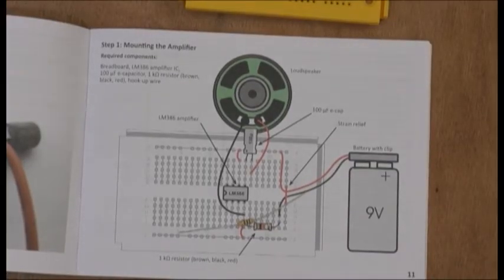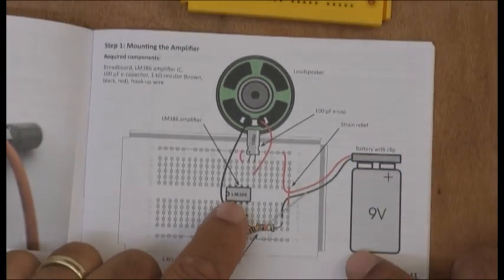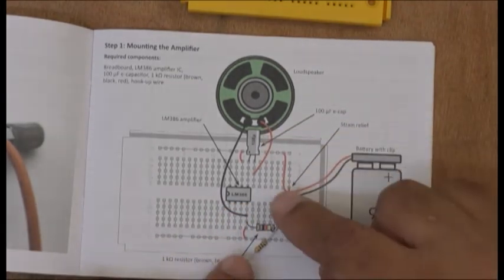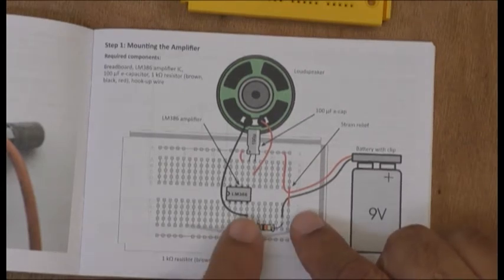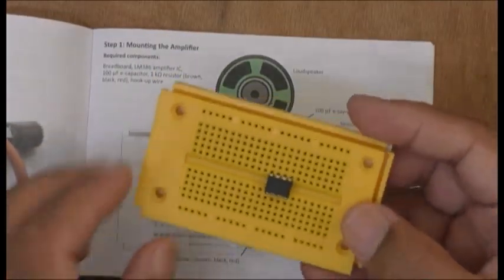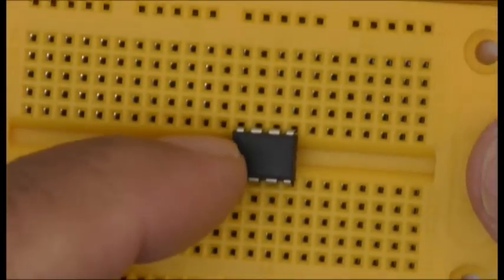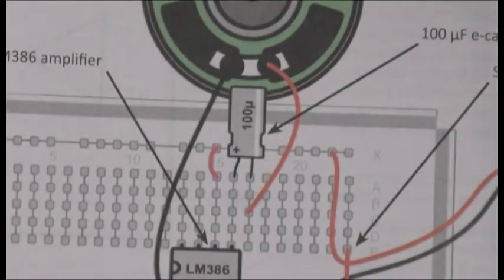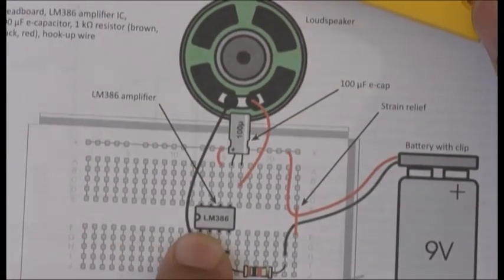Okay, let's start building this. So what we're going to do right now is put this LM386 in there, this capacitor of 100 microfarad, and this resistor of 1k ohm, which is brown, black and red. So I've already put the chip in, and the little notch there is pointing that way, like this one here.